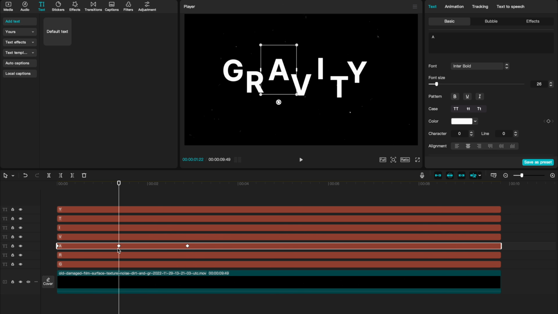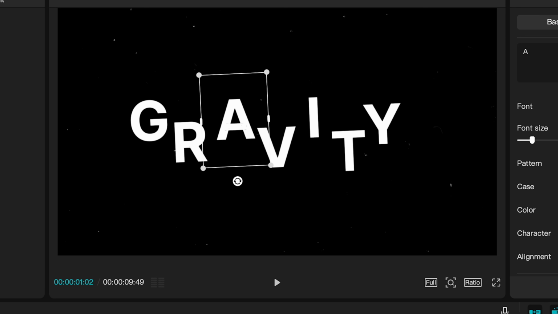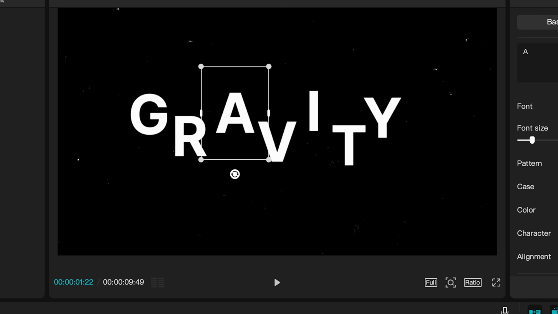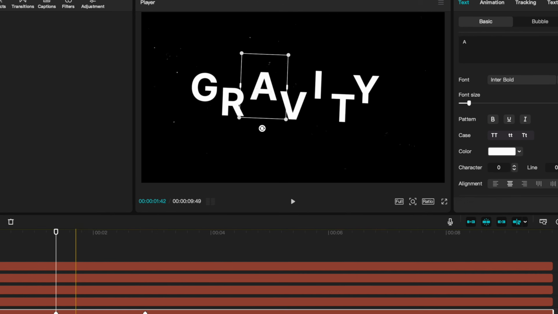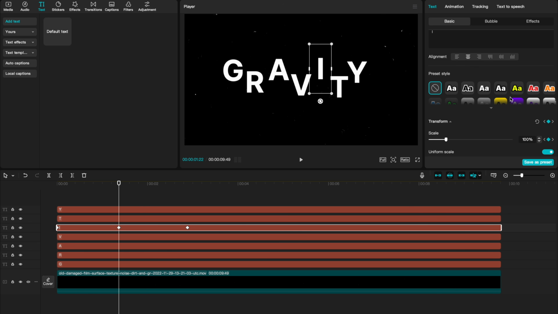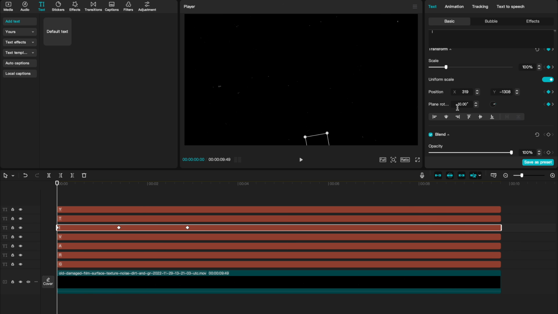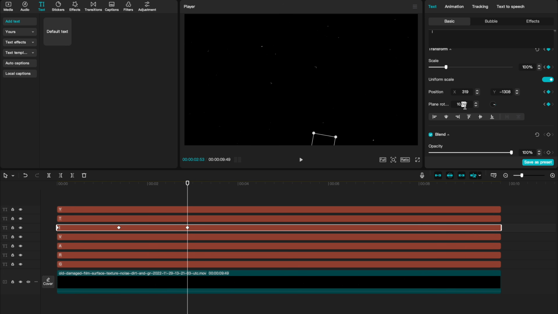Now what helps take this effect to a new level is changing the rotation as well. What I want is my first three to all rotate the same way, my V to stay the same, and my ITY, my last three letters, to rotate the other way. So all I need to do is go to ITY, I'm going to select on I, go to our first keyframe, and instead of this being -10, I'm going to make this 10. We can leave the second keyframe as 0, and on our third keyframe, I'm going to make this -10.